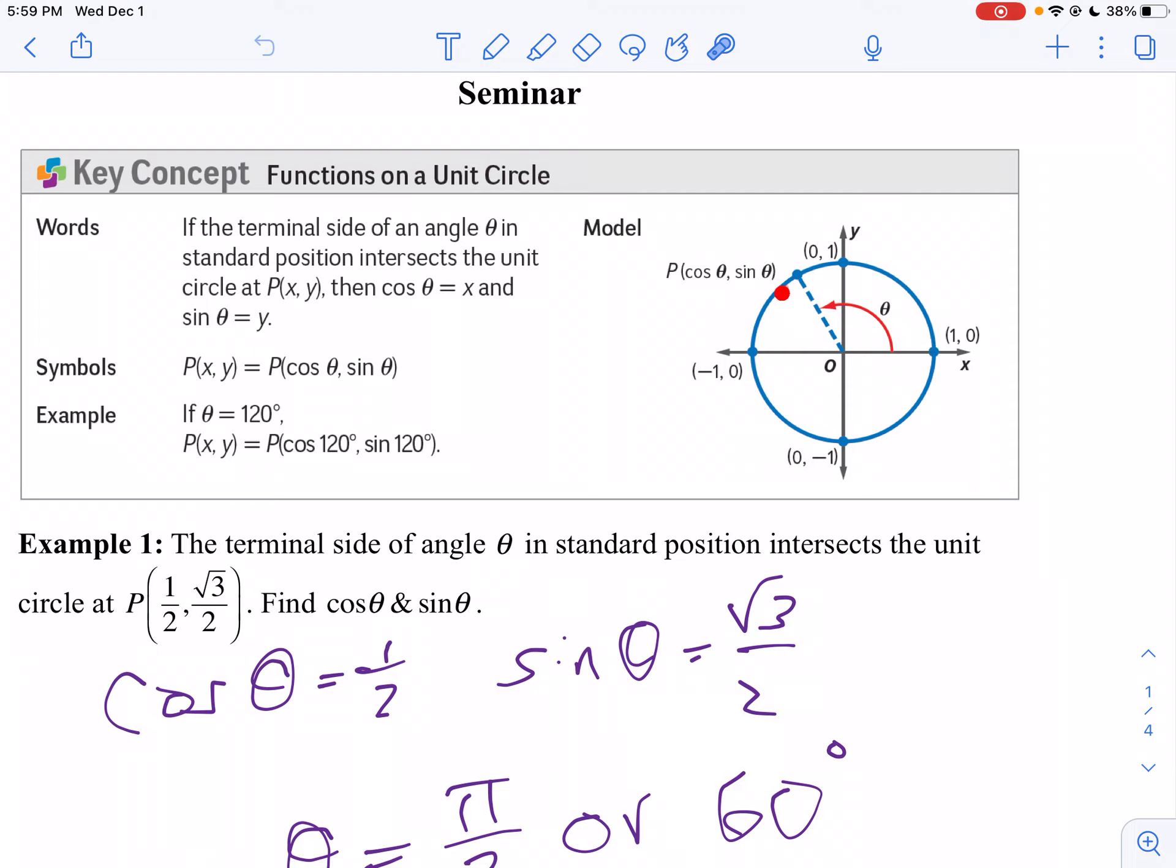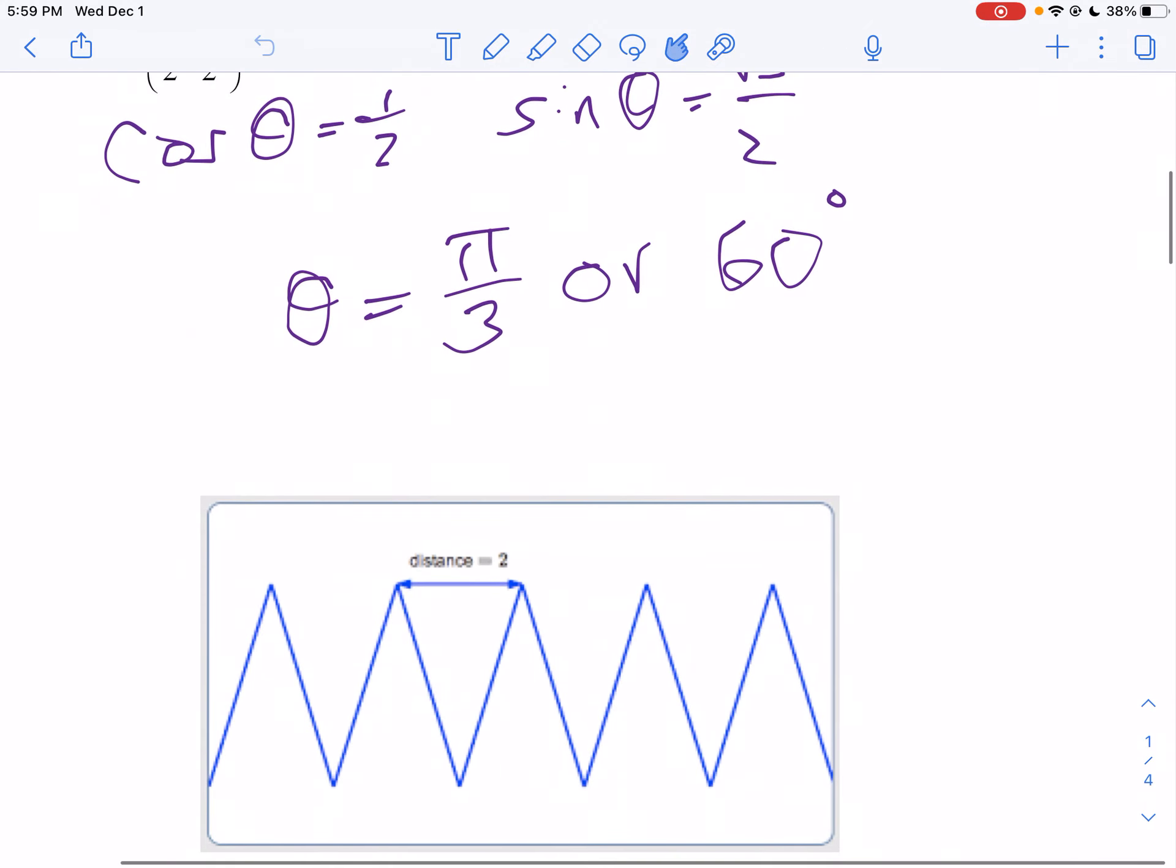Every time I come back to the same point, that's one period. Now, not everything we do has to do with trig functions. We can have a periodic function like we have down below where we can see it's repeating. That period is the distance between two parts that are exactly the same on the graph.